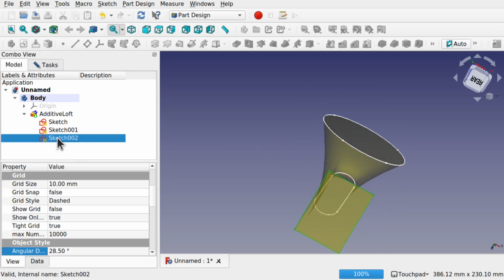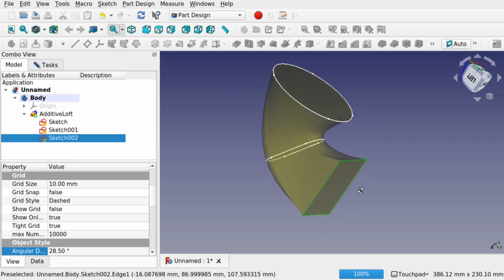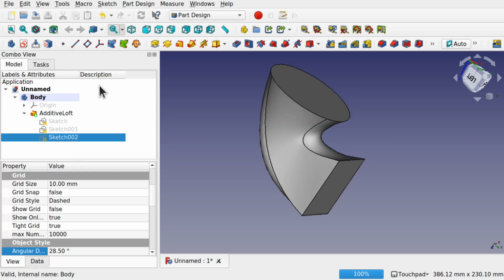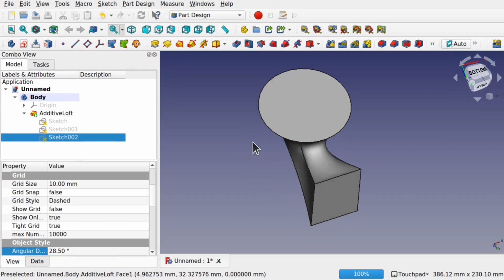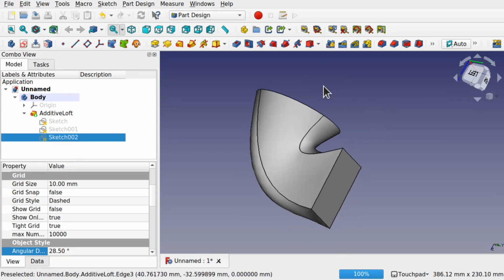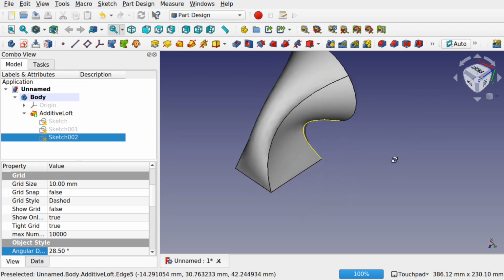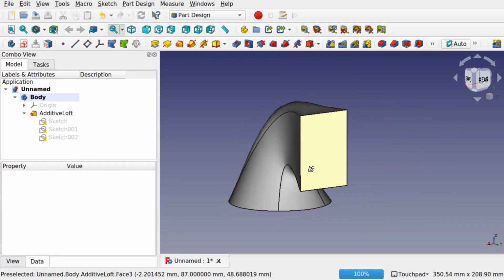So you're always learning. So if we click on the sketch, press the space bar, you can see that's been added in there. Now come over to task, hit OK. We've got a much cleaner model now because those vertices align and we've got the same amount of vertices on each of the shapes and the same amount of edges. So we have this nice shape. So one thing to remember is that we don't have to loft just sketches. We can loft faces as well.